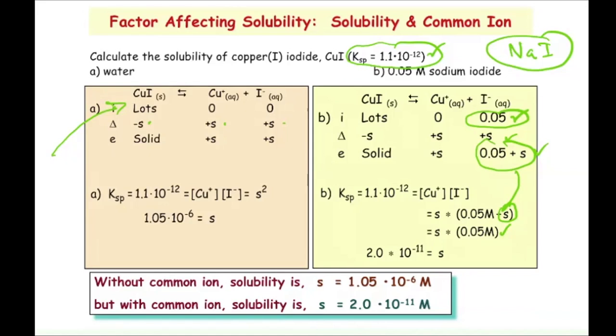In other words, the equilibrium going to the products is hindered by Le Chatelier's principle. You now have iodide in there. It's going to cause the equilibrium to shift to the left, more precipitate. It's going to inhibit the dissolving process, and therefore your solubility decreases drastically. Okay, so everything sort of paints the same story. You have to understand the results here in terms of what we've learned in the past. That is Le Chatelier's principle.